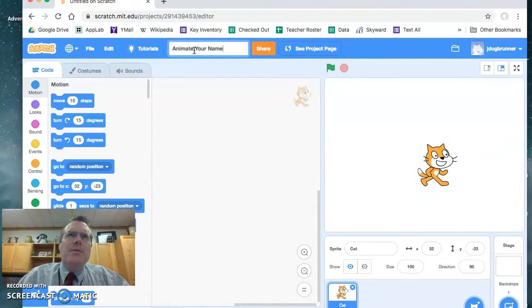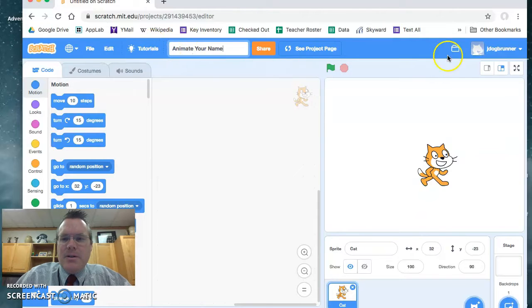So what we want this project to do is we're going to put our name on the screen. And when we hit the green flag, we want it to just move around the screen. It sounds pretty easy. It's a little complicated. I think you'll do okay. We're going to introduce the concept of drawing a sprite and then doing a loop and then doing a kind of a sensing thing. So the program will detect when it needs to change directions.